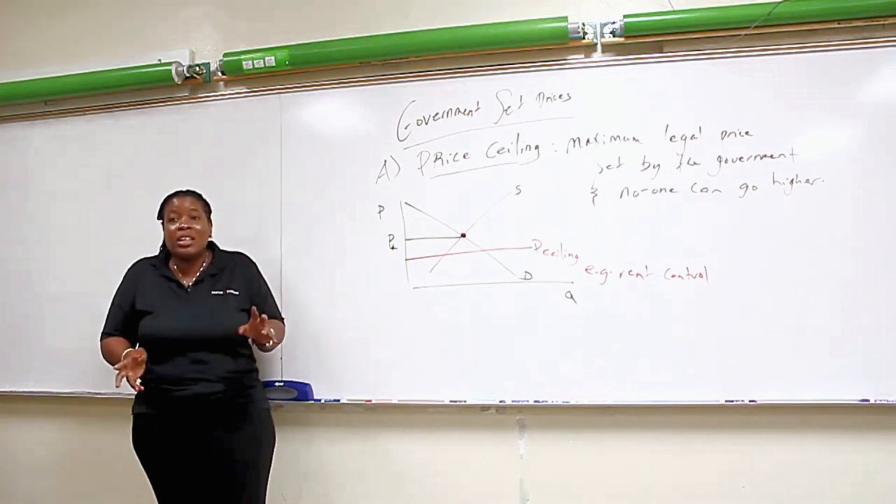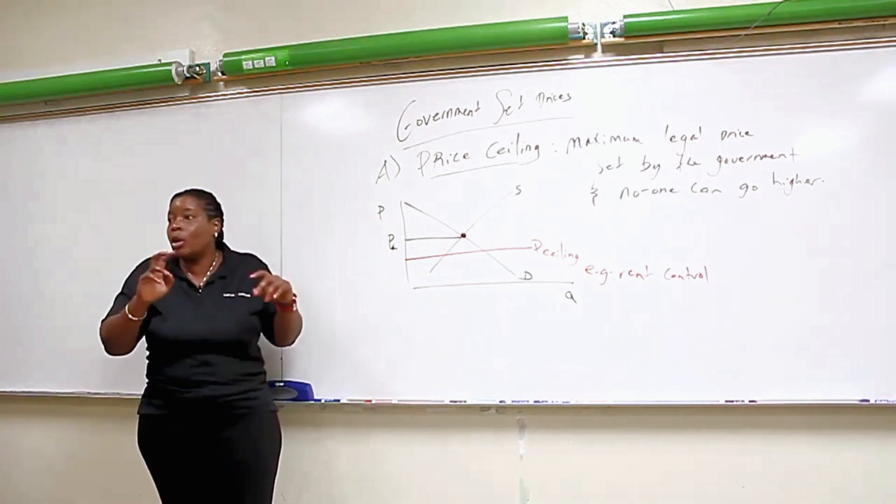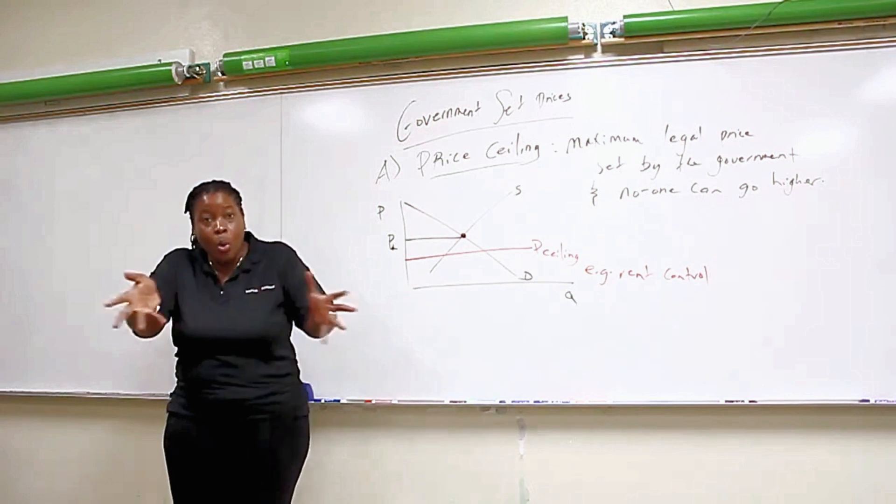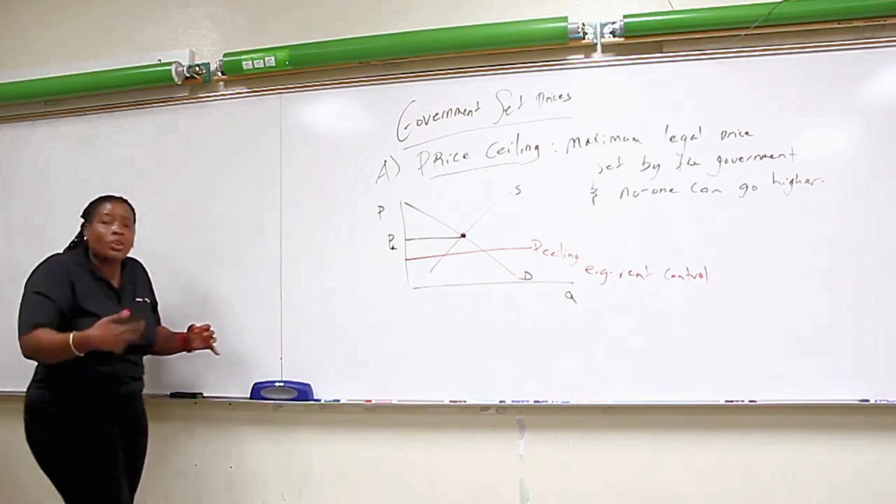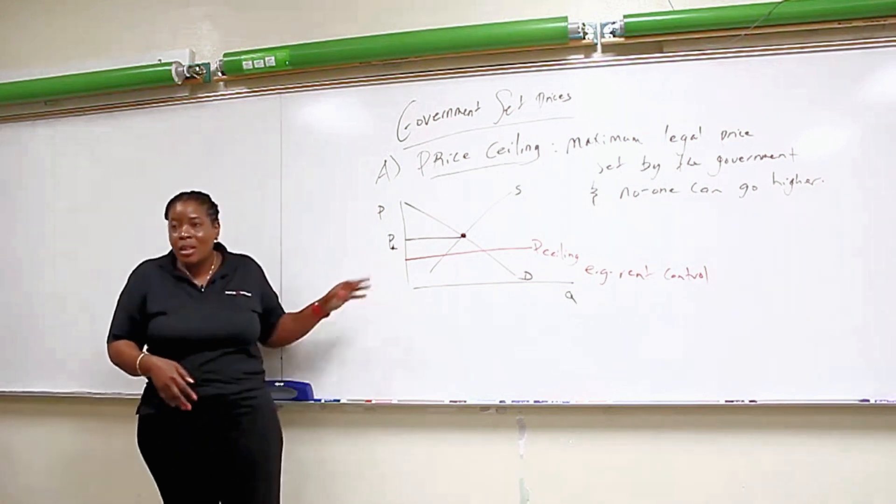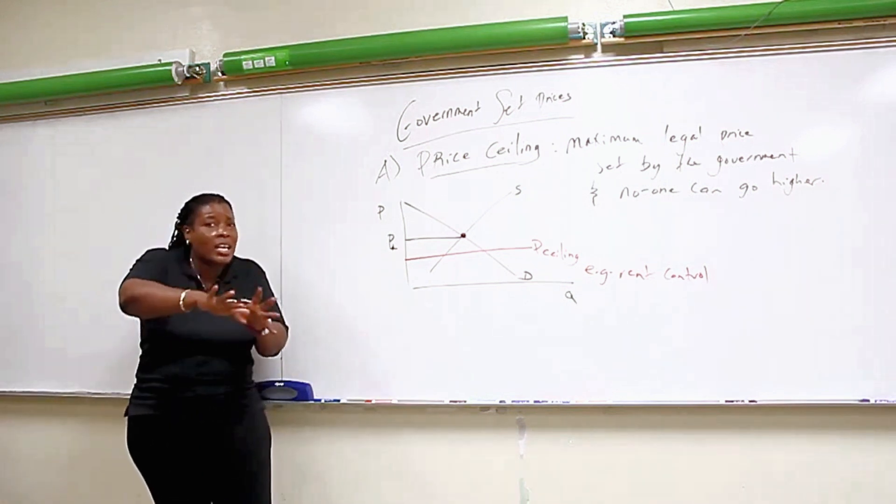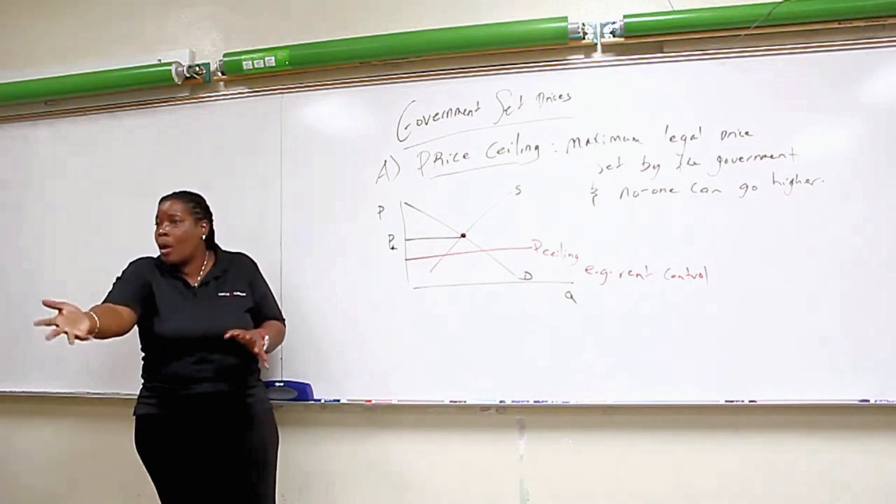There have been horror stories of where, let's say, a really old lady lives in the building because usually then they're there for years. The price is saying $4,000, but she's only paying $500. There have been horror stories where the landlord helps her down the stairs because they want them out. So the buildings, because the government has distorted the pricing, the buildings can become dilapidated. So you're making housing affordable, but at what quality?